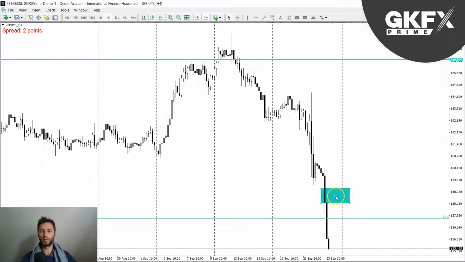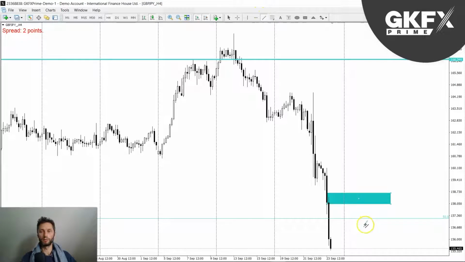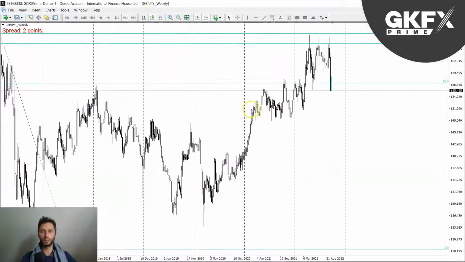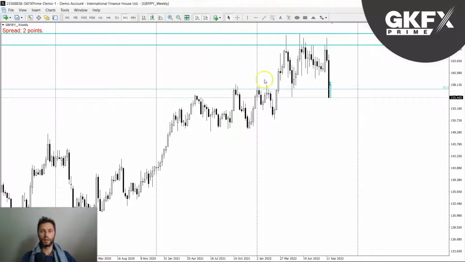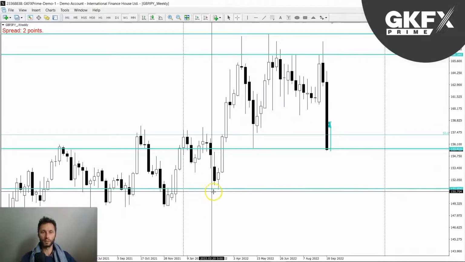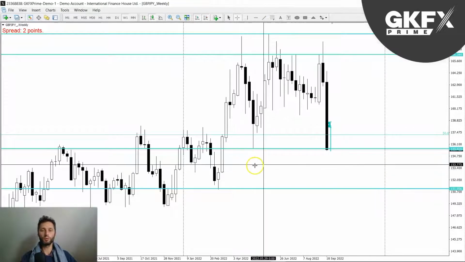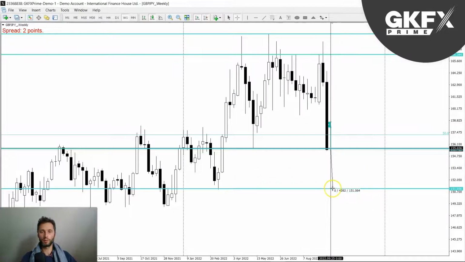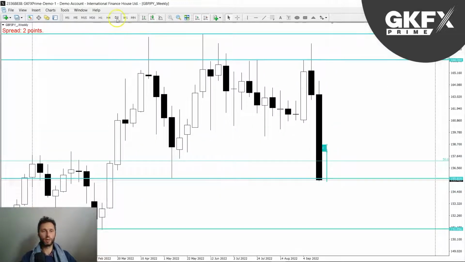So any pullback to a higher price and then a retracement, that pullback, and then a continuation lower would be what I'd be interested in terms of high probability. And then if that's the case, got a level here, and the next level after that obviously is down here. So that's what I'll be looking for, and from at the moment the end of the week down to the next level, that's almost 500 pips, so got a good way to go there.